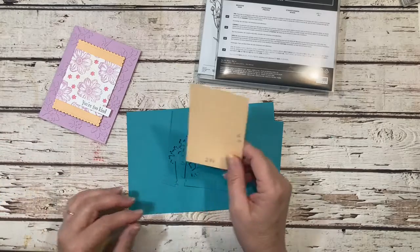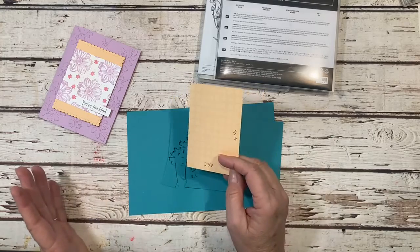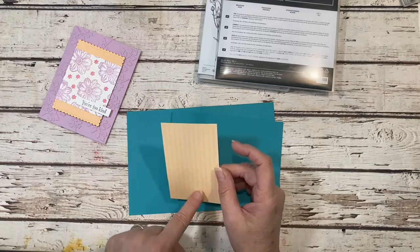This is the brand new in colors, 2021-23 in colors. This is 2 7/8 by 4.25. We're going to be using this side.